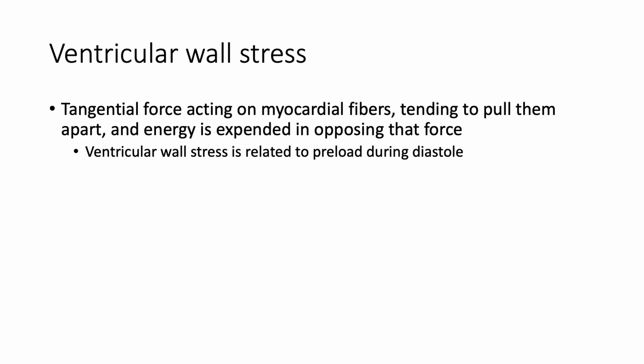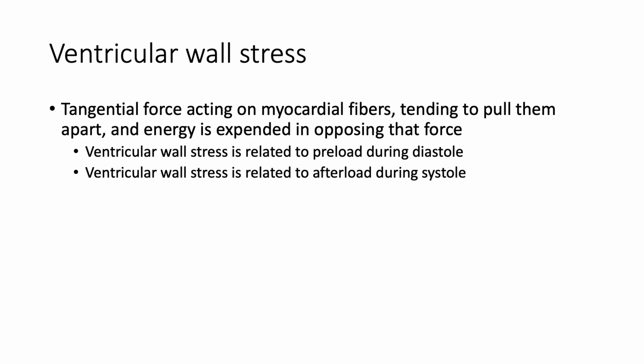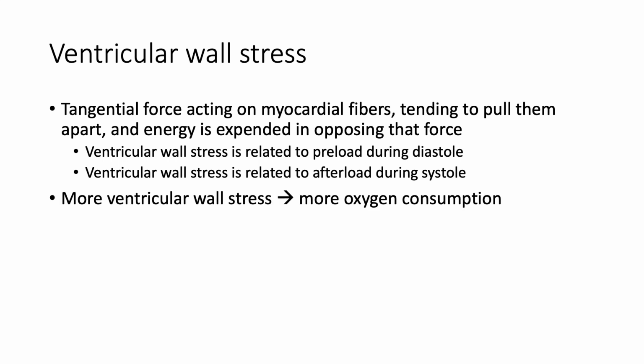And so during diastole, ventricular wall stress is related to preload, right? Because preload is what's stretching those muscle fibers. And during systole, ventricular wall stress is related to afterload because that's the resistance that you're contracting against. So if you increase ventricular wall stress, it makes sense that you're going to consume more oxygen.